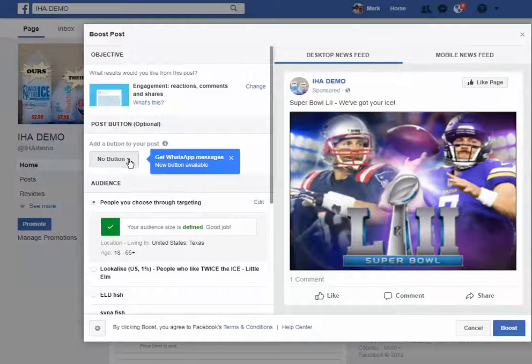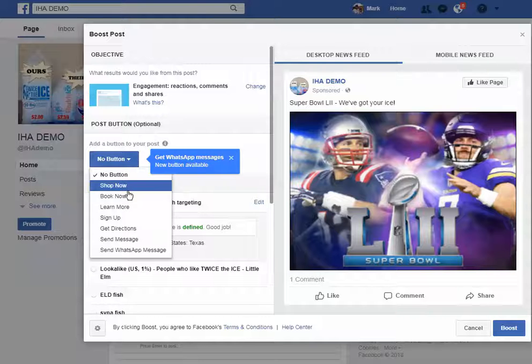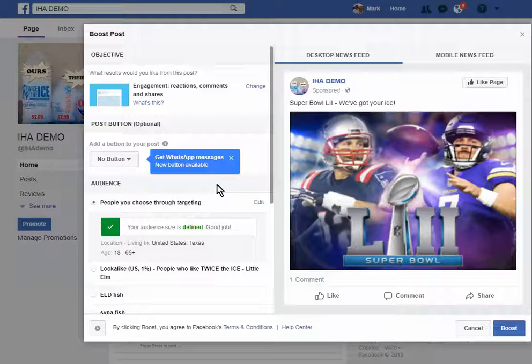Now this is if you wanted to add a button. One that I use often that'll send people over to my website or to my product page, if I want to show them something about the water or about the ice, the filtration system or something like that, would be a learn more button, and you get to put in a website address, a URL, sending them over to find that information. For now, I'm going to leave this particular one without a button.